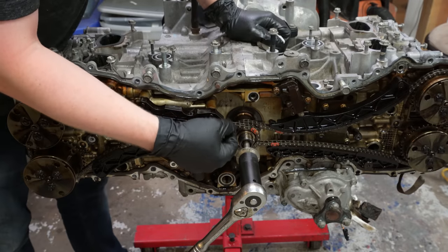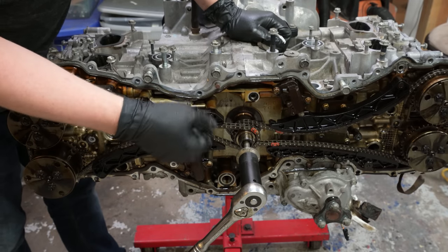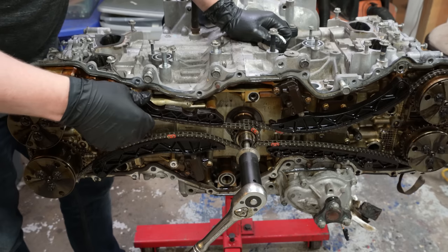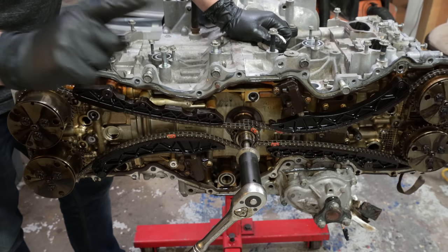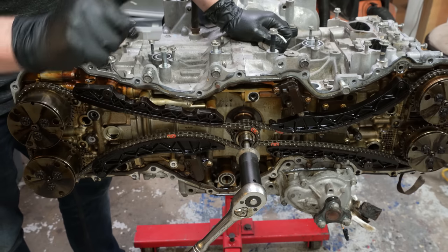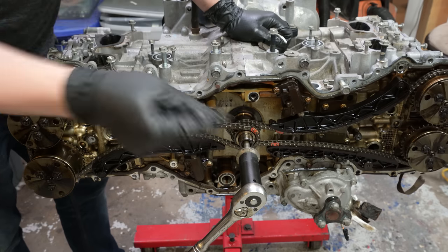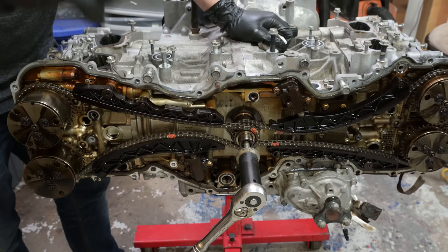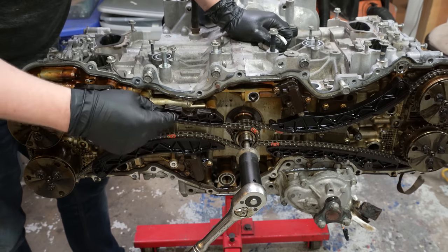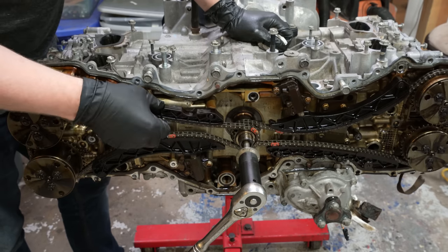Before we start digging a bit deeper, this is really interesting. And I think this is what I was hearing with the timing chains. The noise I was hearing was a lot like I've heard on dirt bikes, where under load, typically at low RPM, the chain tension on top gets to a point where it oscillates perfectly in time with the power stroke of the motor. And so the chain starts vibrating and clacking against the swing arm. And that's what I was hearing from the front of my motor. So I figured maybe one of these was loose and it was the chain clacking against one of these guides.